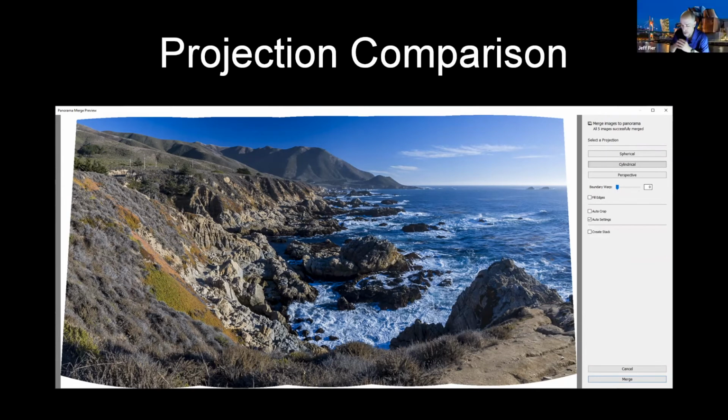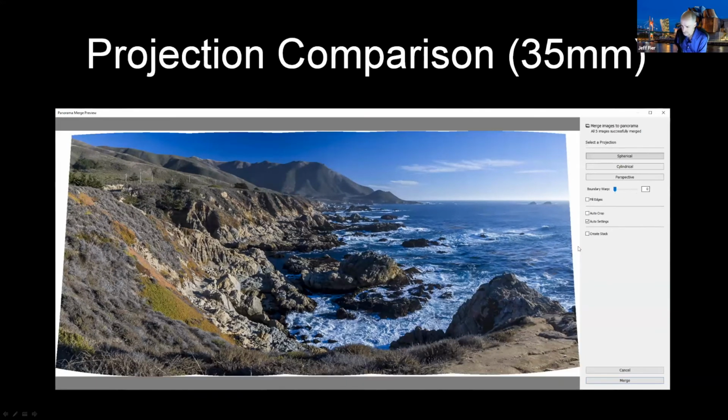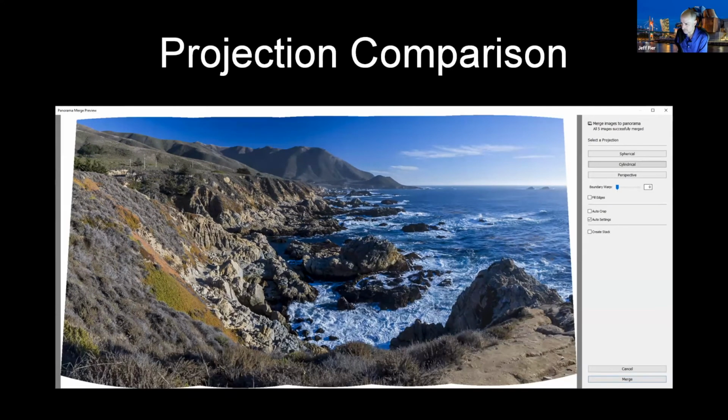Yeah, what I would have to do is probably go back to the original images that comprise this panorama and look at those images and compare them to the panorama and decide what I think is best. When I created my final resulting image from this, I used the spherical. That's what I thought I liked best. But you don't have to.